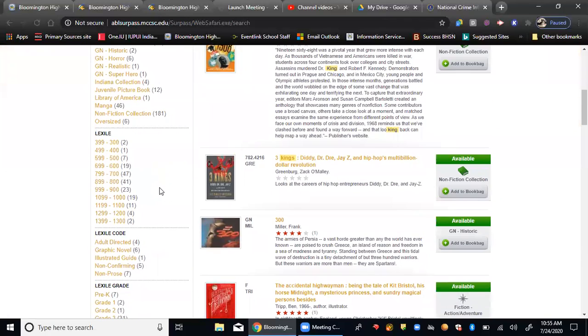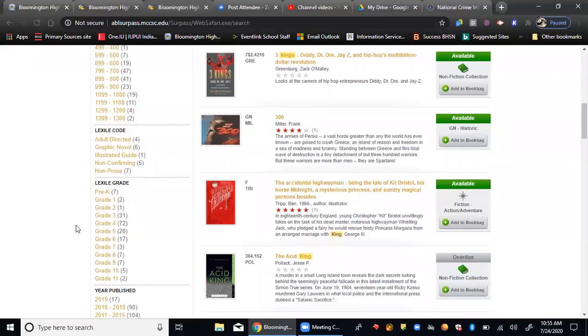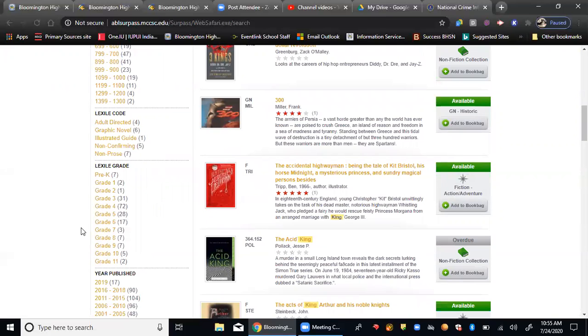In the middle area of the left-hand side, we start talking about data that you might have been provided through standardized testing, or maybe your teachers share this with you. If you want to look for books based off of how well you read, this can be helpful. You can narrow it down in that manner, and you can also see some other codes that relate to reading and whether or not you struggle with it, and perhaps even a grade that might be associated with the book.